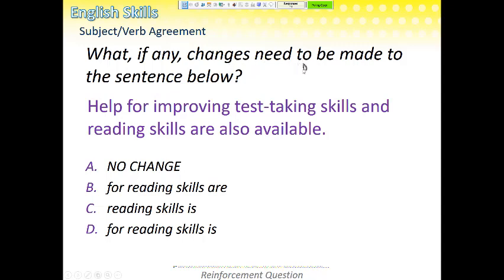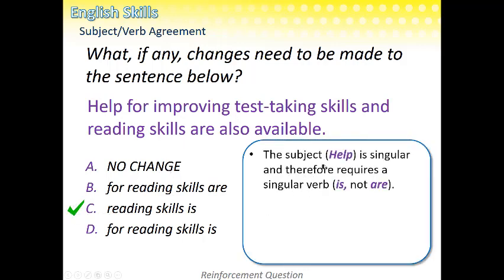Okay, what if any changes are needed to be made to the sentence? There we go, looking through the sentence. There is our distribution. Again, for both different types of technology, both Turning Point and Insight 360, both of these will work. There's your correct answer. If you don't have either of those technologies, you could just pop this up and discuss that a little bit, and then once you click to the next one, it will show the correct answer.